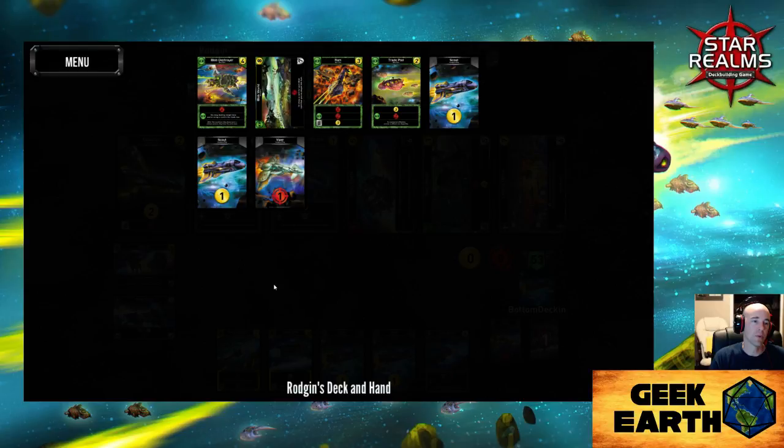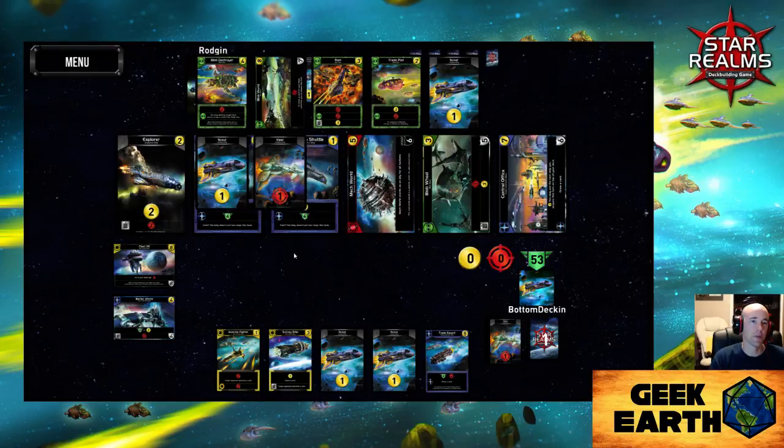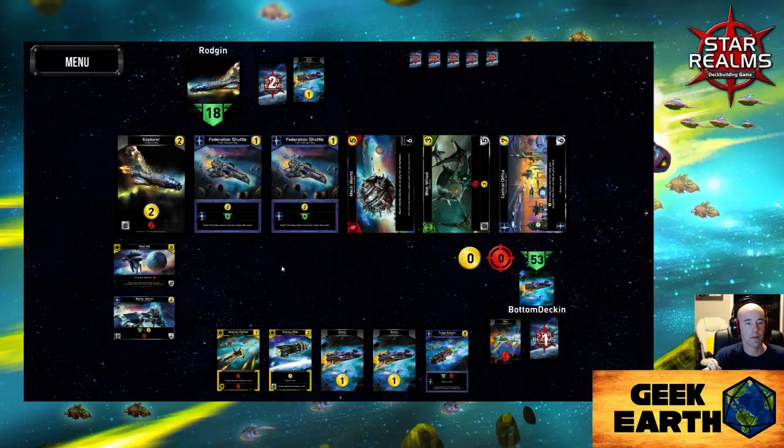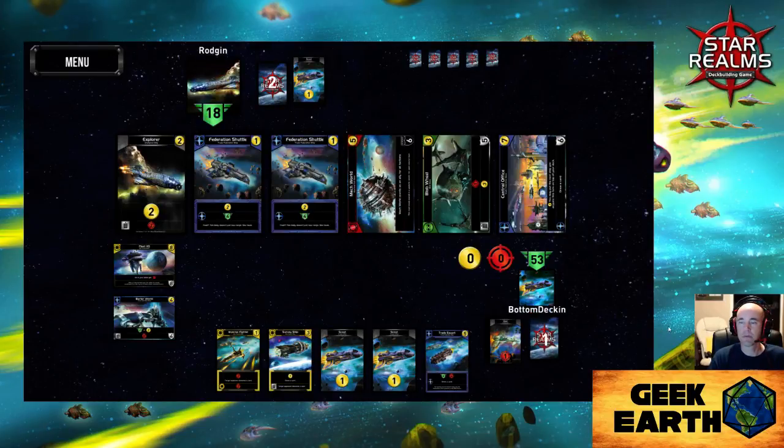He would destroy both of my bases, probably. One free of charge. Most likely. He should have a good hand. And what will I draw here? A scout. Well, of course. So I'll have 4. Which I want none of that stuff.